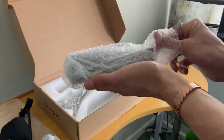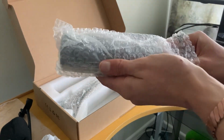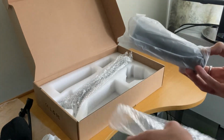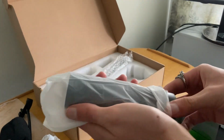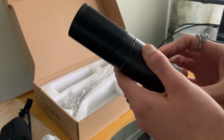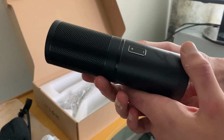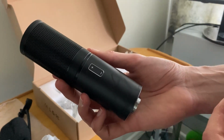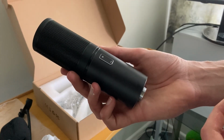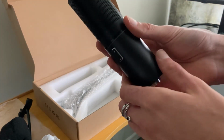And here we've got the actual mic, the little chode itself. Oh, I say little. This boy's packing. It's little for a microphone. God, this feels just sleek. Wow, look at that. That's beautiful right there. Gorgeous.